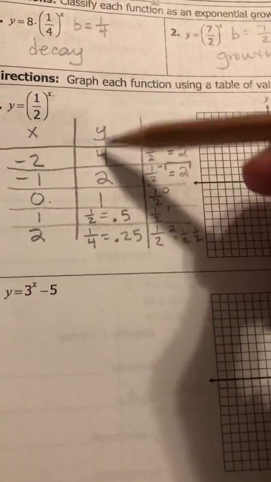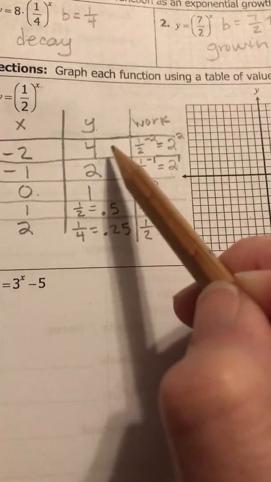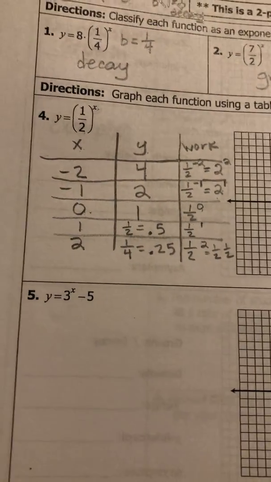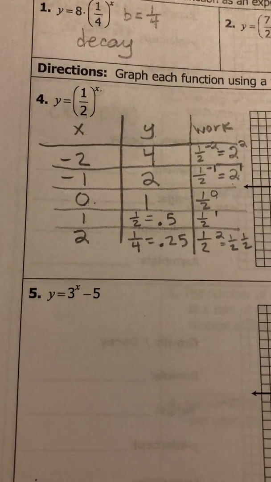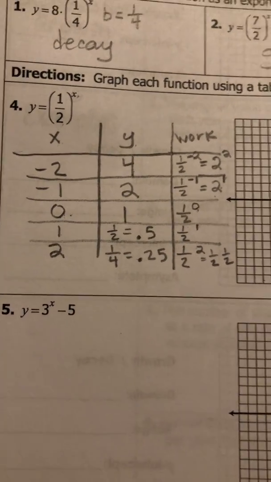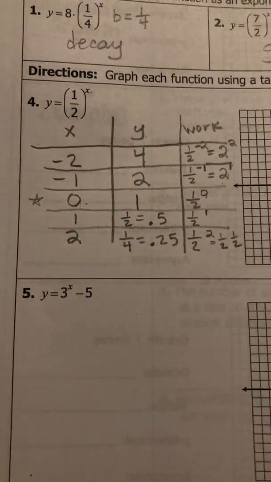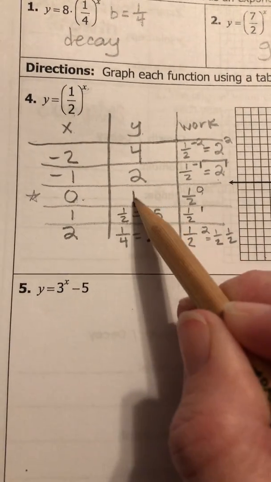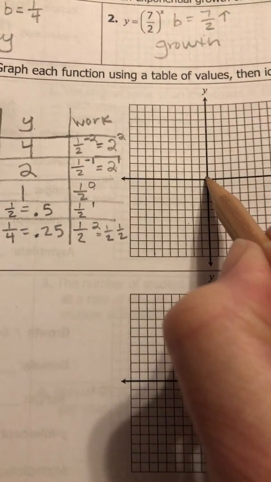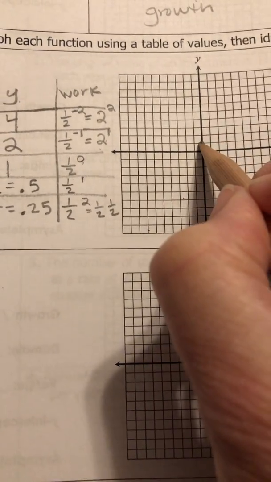So again, here are the outputs, these are inputs, and these become ordered pairs, right? Now that we have ordered pairs, I can go ahead and graph these. So let's go for it. I'm just going to put a star there because I really like starting with my 0 for x, because that's going to give me my y-intercept. So if I go over to my graph here, I'm going to go up to 1. That's my first point that I'm plotting here.